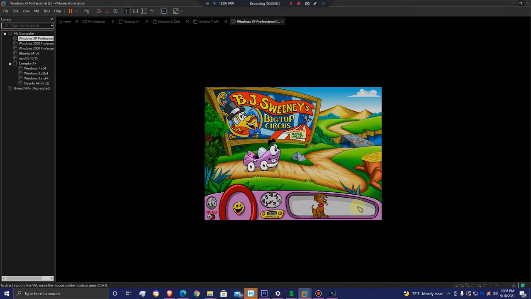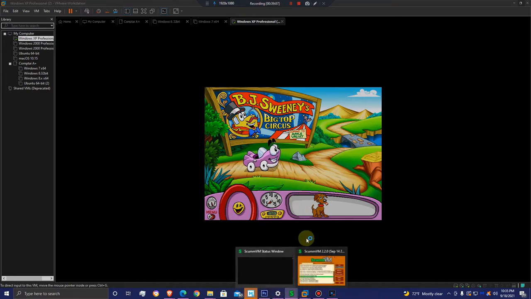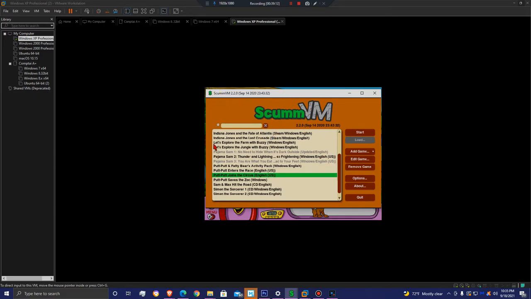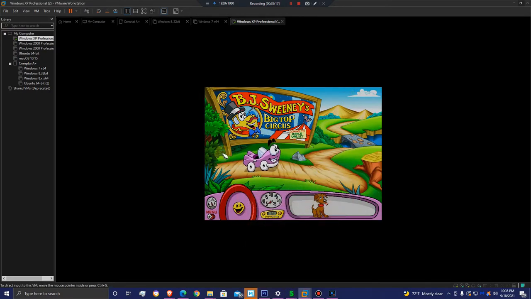So, like I said, this is what it looks like. And it's no different than if I was capturing on this screen, of ScummVM or DOSBox or whatever. It's no different, right? Now, if I was doing this, just like with anything else, I would set my screen recorder to record what's highlighted in this region of the screen. And this is how I mostly record PC games, depending on what it is.